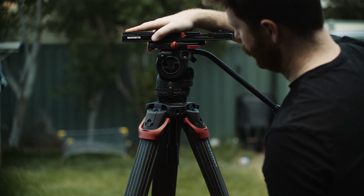Also, the sticks, after so many shoots in remote areas, have gotten a bit dirty and they sometimes get stuck. They come out easily if you pull on them, but that's more down to us not properly cleaning fine red dirt and dust off of our gear when we get back from Northern Australian shoots. This is one of those bits of gear that's just made our lives easier and made us faster on location.